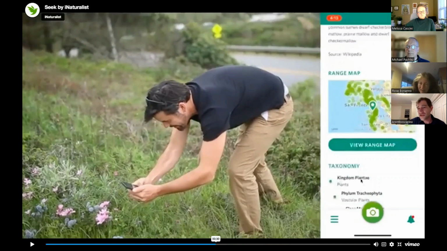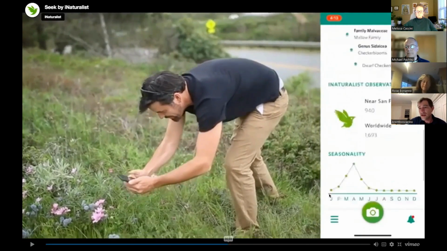It'll tell you its range map and its taxonomy. You do not need all of this information, but if you're interested, you can learn within seconds what it is you're looking at, and look at different pictures and learn information. It will also tell its seasonality, which Ryan's going to talk about later, which becomes really important when you are pulling these things out and trimming them back. It tells you right here its seasonality, or a lot of when the pictures are taken, or when its main features are happening in a certain month. So that becomes important for our conversation later about what to do about it.